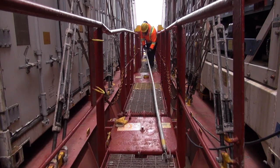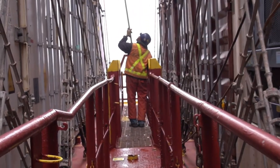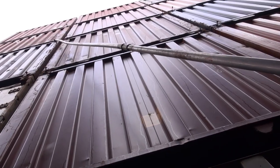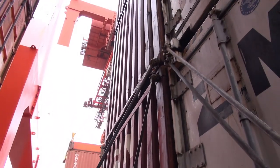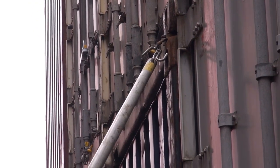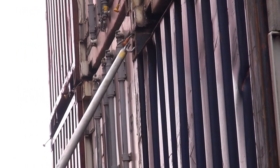When you are required to unlock a container, first assemble your poles to the length required to reach the applicable container. You'll usually start inshore and move towards offshore, working at a steady pace to stay ahead of the crane movements. Always start at the top tier and work your way across. Twist locks can vary from vessel to vessel — some have double pull cords and others have single cords. In this demonstration, the lashing pole is used to catch a single cord. Once the cord is hooked, you pull down to release the lock. Remember, the longer the unlocking pole, the more awkward it will be to handle. When it is raining, icy, or high winds, the risk of strain injuries is higher.